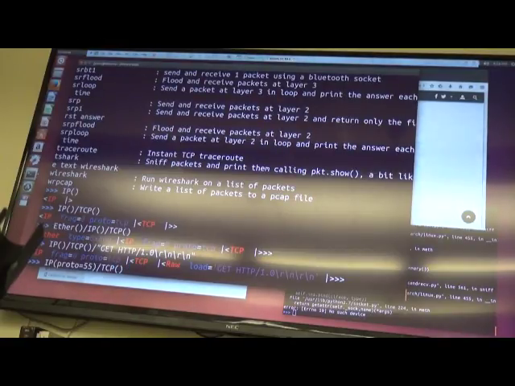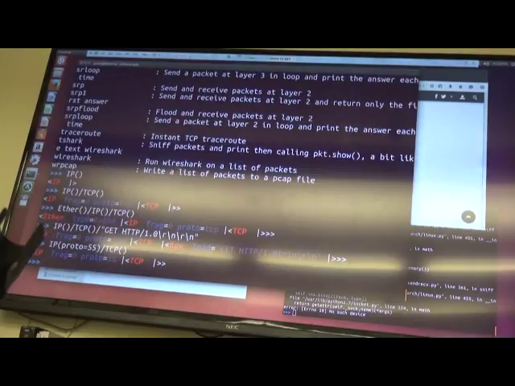Previously in IP the protocol was TCP, right? But we change it to 55, so it is encoded like that right now.